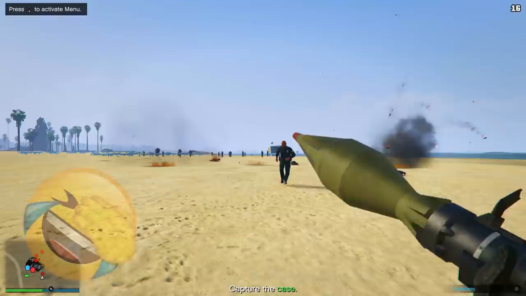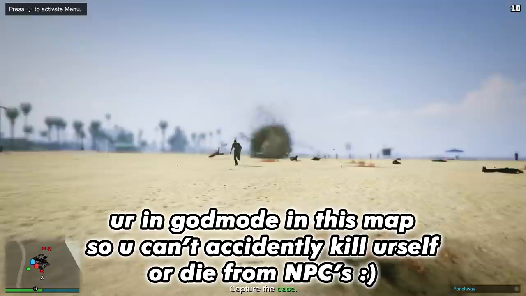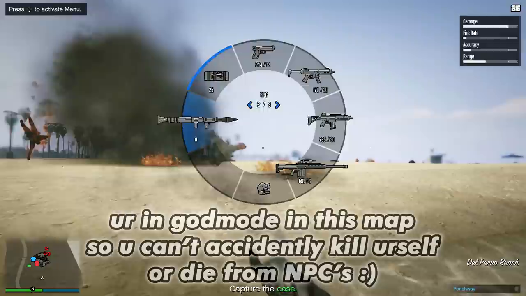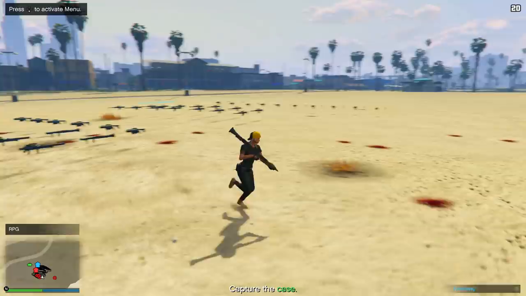I'm not good at this, guys. You guys see how bad my camera moves? I don't think this is how you're supposed to spam. And also another thing, you're in god mode. And if you run out of rockets, I have 2 rockets left. I can just come back, pick some more up. All the ammo is free.